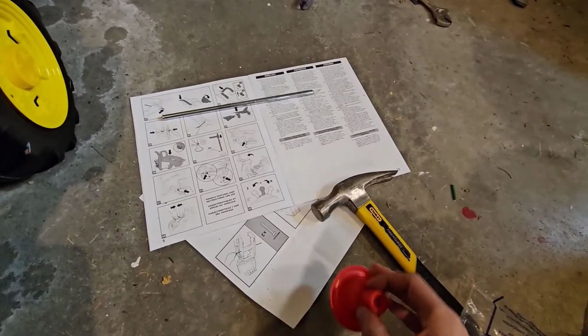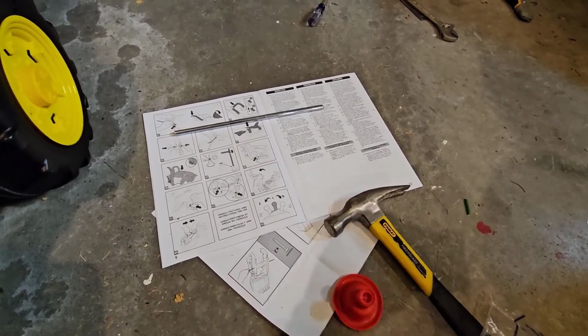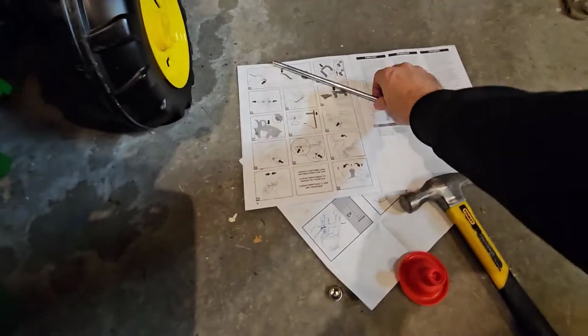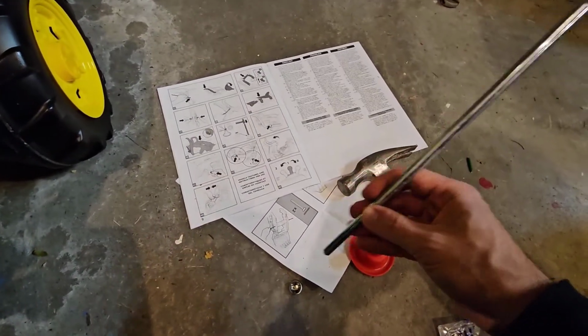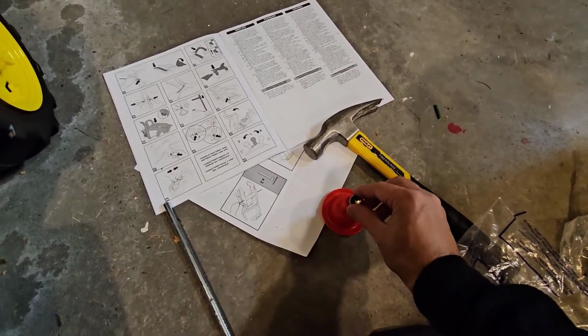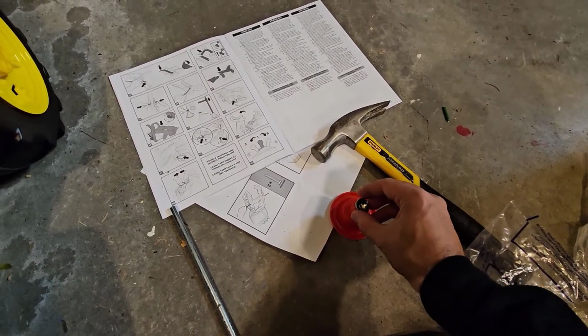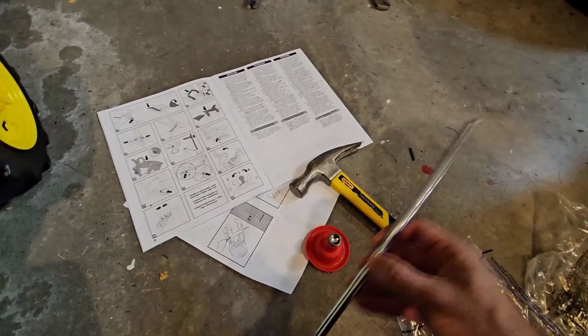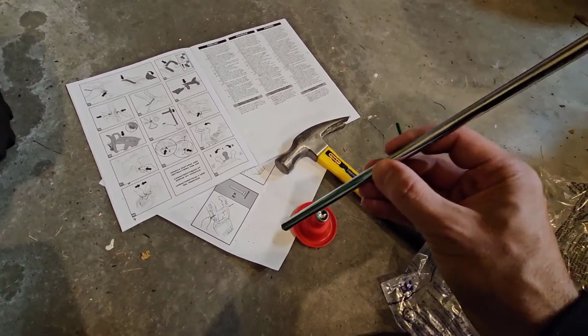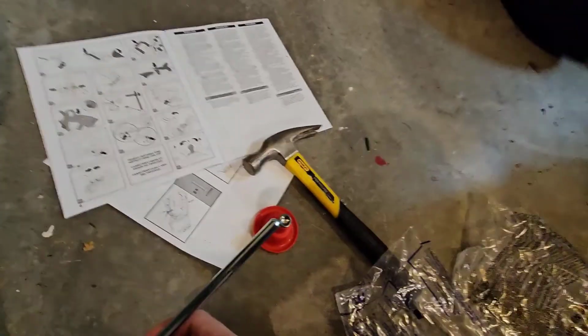Okay, next we have our favorite friend, the retainer tool, the little retainer thingy, and the larger metal rod. I'm not going to film it since I showed this already, but again, you place the retainer with the star pattern facing up, and I'm going to gently tap the rod this time so I don't bust it all the way through the retainer.